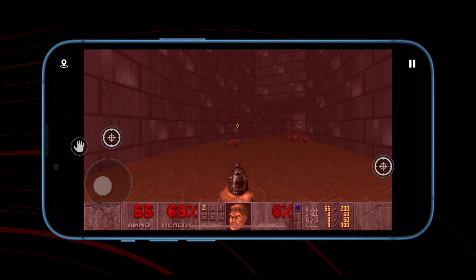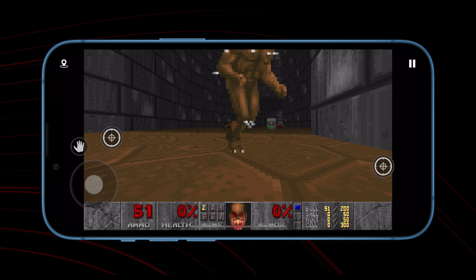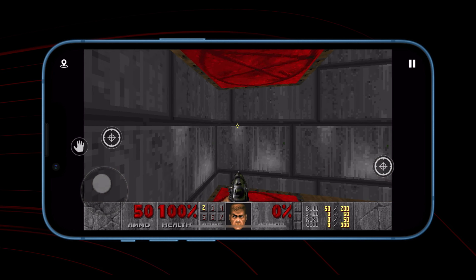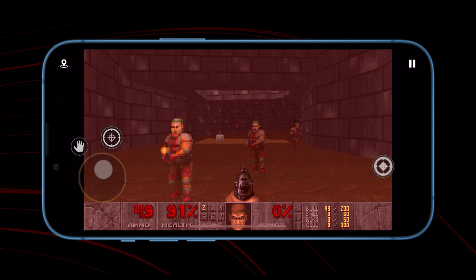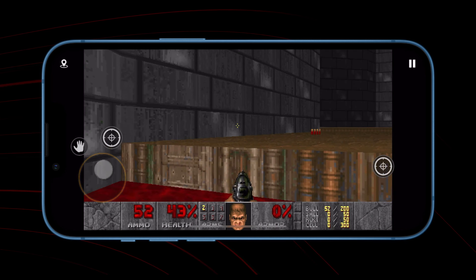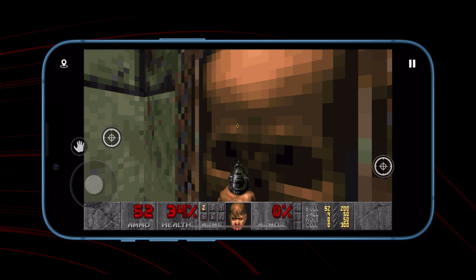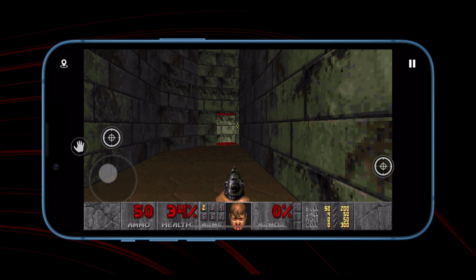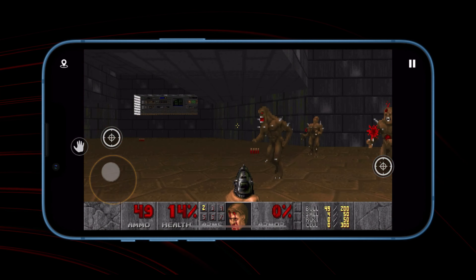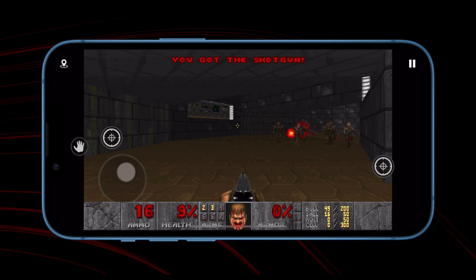Doom Classic is exactly as I remembered it. As a space marine stuck on a martial hellscape, you simply run through stages blasting everything in your path with satisfyingly powerful weapons, and pick up colored keys in order to get through the corresponding door, hopefully inching toward the exit. It's a very simple game, but the pacing of Doom still works. You enter room after room filled with monsters of growing ferocity and numbers — the challenge ramps up perfectly. Doom Classic includes 4 episodes: 3 classics and 1 new chapter. You can easily skip to the later stuff with the bigger monsters and bigger guns.